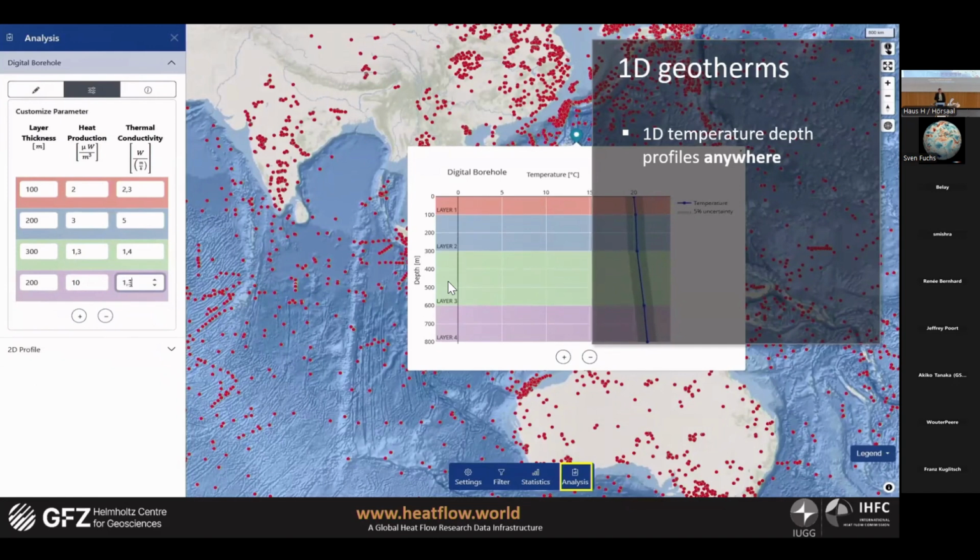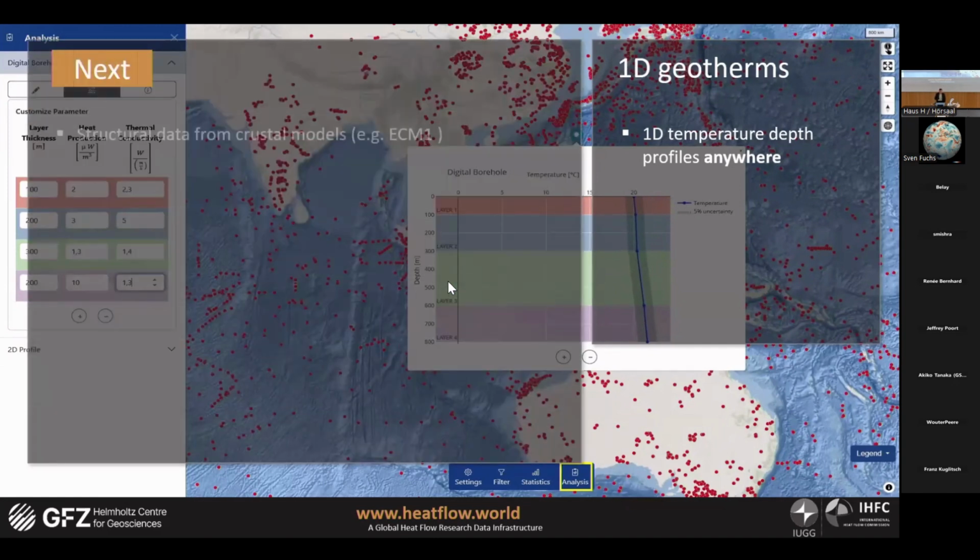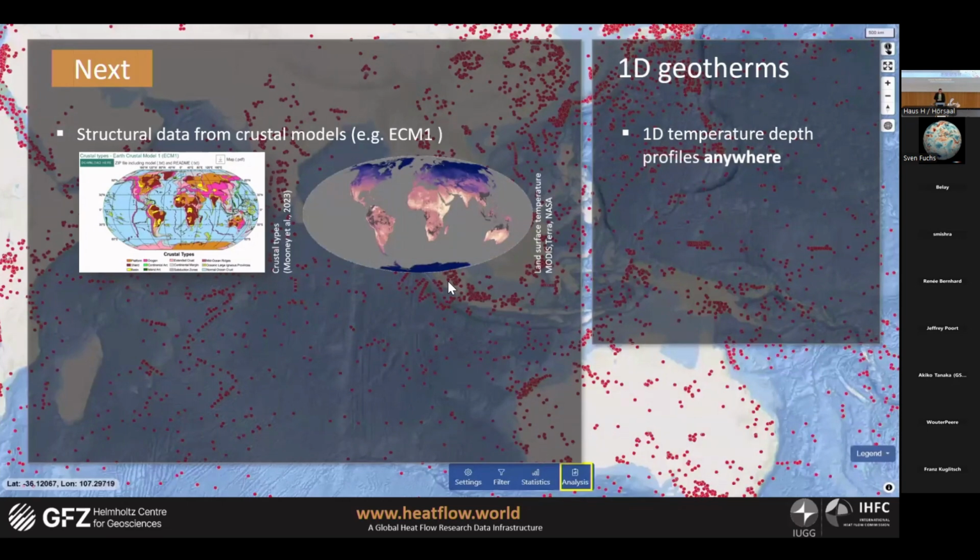At the moment, those are generic values. But in future, we also want to add structural data from crustal models, ECM1 for example, or globally available land surface temperature data from MODIS, so that it can automatically pick the local conditions at the specific spot you are interested in.